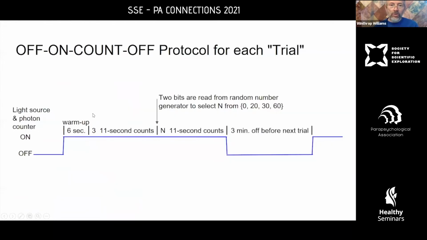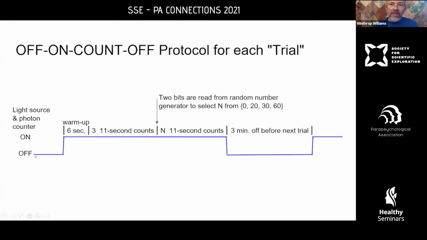And that's used right here. 2 bits of that information are collected by the LabVIEW system. And like I said, these are independent, so the LabVIEW system doesn't know what's going on. There's just 2 wires connected from that hardware circuit to inputs of the LabVIEW system. They're literally just 2 jumper wires like that. And the LabVIEW system simply says, I want to read these 2 digital inputs, boom. And it gets a random pair of bits and uses that to determine what the duration of the trial will be. Let me go through the whole trial.